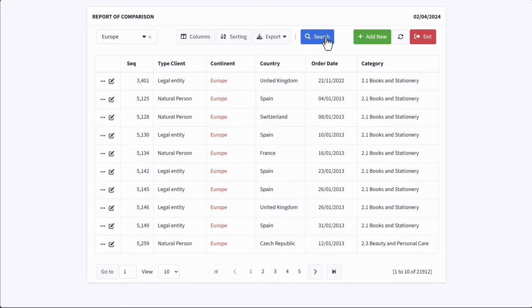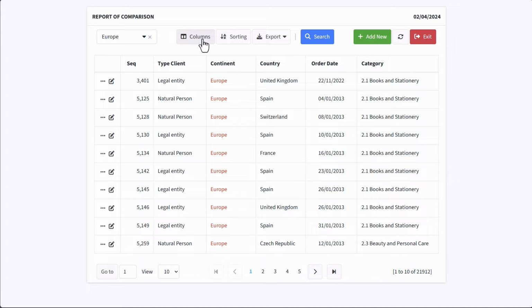Over to the right here, you see there is an advanced search. We'll come to that one in a few moments. There are two searches available within the grid application. There is the advanced search module, which is in fact the search button here. And then we have the quick search, which is integrated directly within the grid.